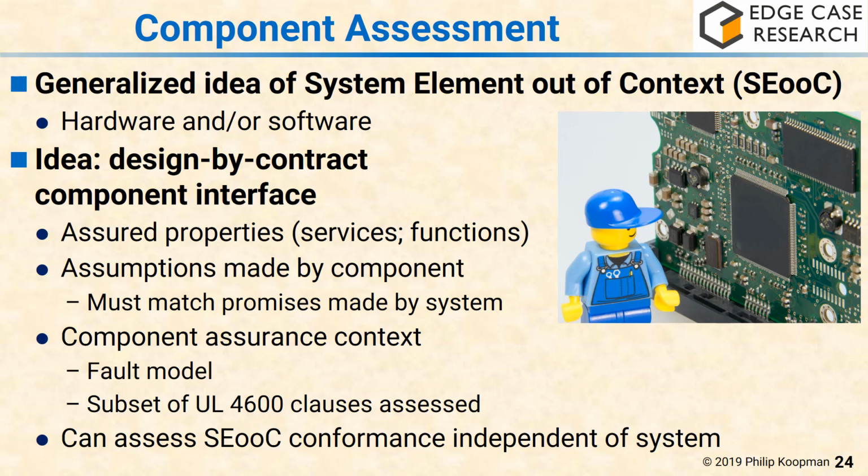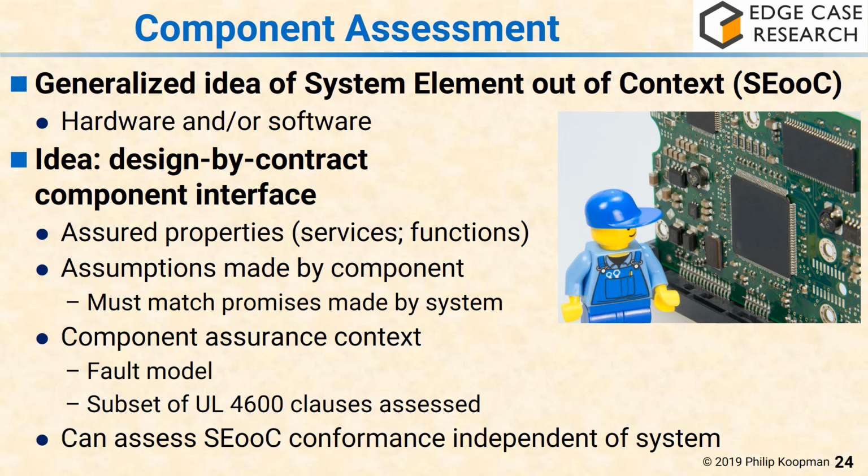The interface is I provide certain services and assumptions to it. In the hardware world, I promise it'll get a certain voltage and it'll get a certain clock cycle and all that sort of thing. Or the software will have a certain type of interface. It'll never feed it null pointers, whatever assumptions you make. And you have to argue in the system level safety case that that's always true. You're not allowed to just assume it's true.